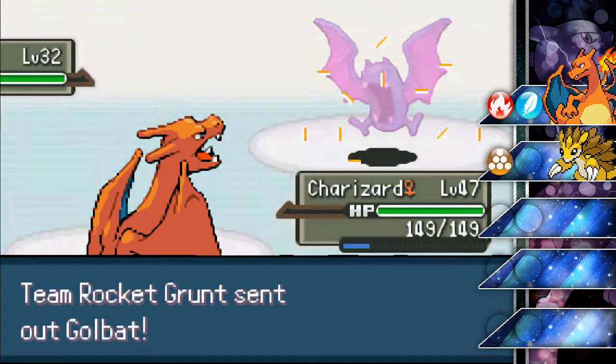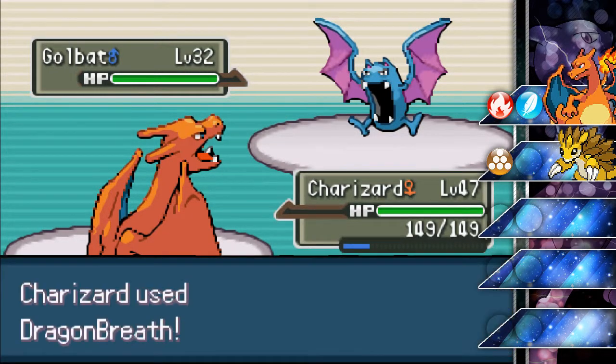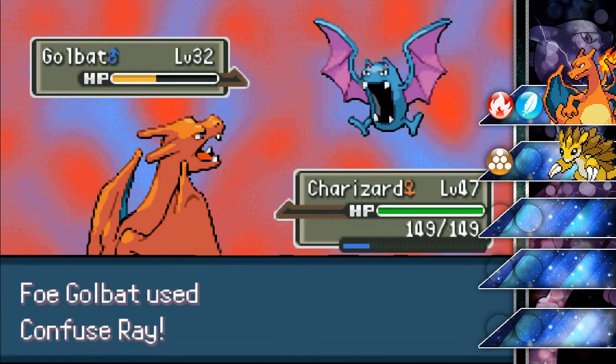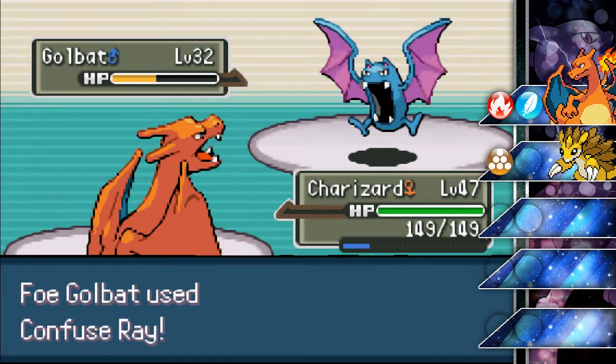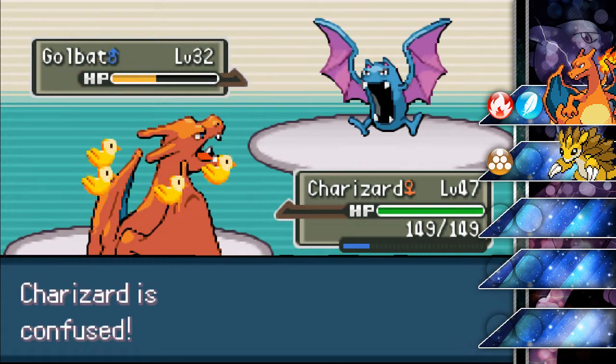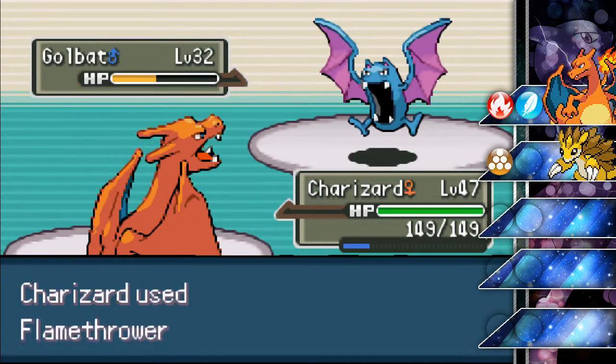Like I said before, I'm just gonna go with a... I just double tapped A, apparently, but okay. Let's just go and get confused, whatever. And please don't hit yourself, please. Let's just use Flamethrower. Come on. And there we go.